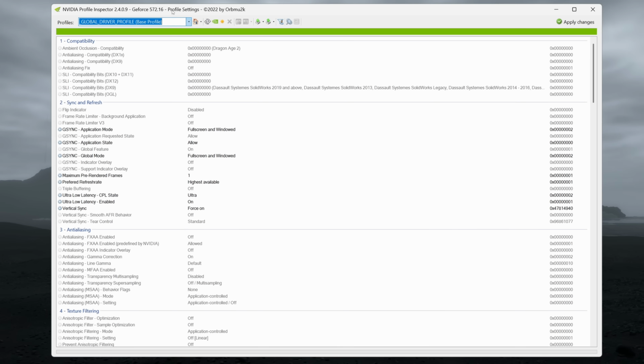For instance, if you are running Profile Inspector and you don't close it before you run a game with anti-cheat, you're going to run into some issues, as I just learned with The Finals. I hadn't closed this program out and The Finals said, hey, you're running Nvidia Profile Inspector, we don't like that. And I had to close the game, close Inspector, and then run the game again. And I've had no problems since.